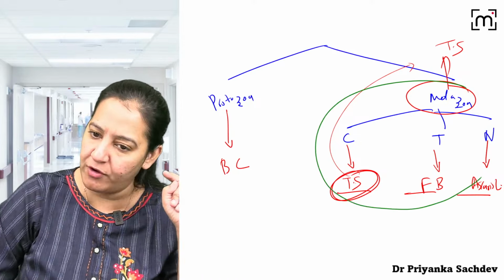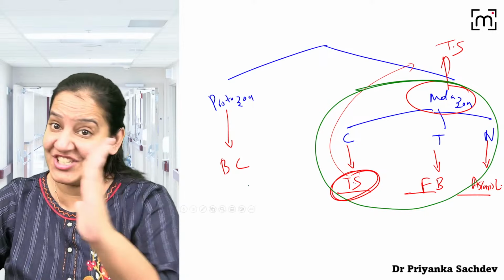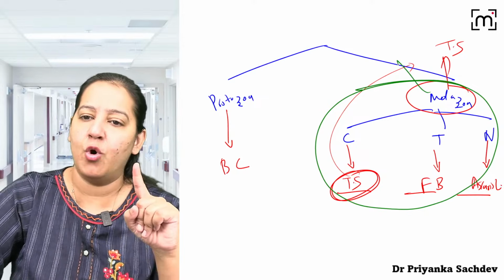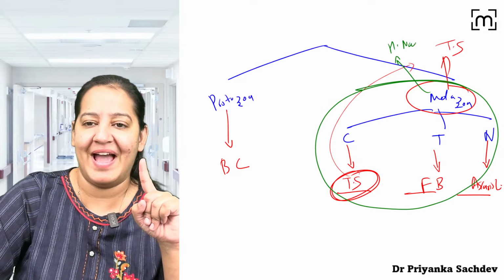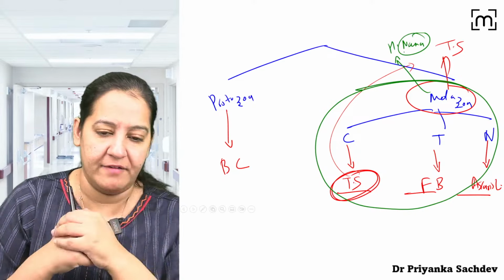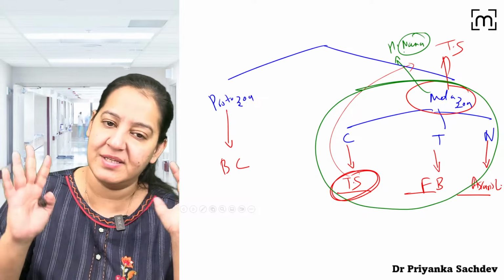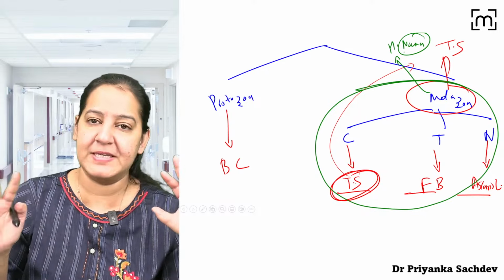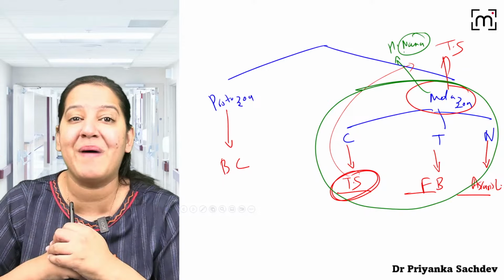Smallest, I will tell you overall smallest only, not in each category. Overall smallest is H. nana. H. nana. Nana se yaad karo, nanha. Nanha in Hindi is small. So H. nana will be the smallest one, right? So this is how you will get maximum MCQs, many MCQs on largest and smallest in parasitology.